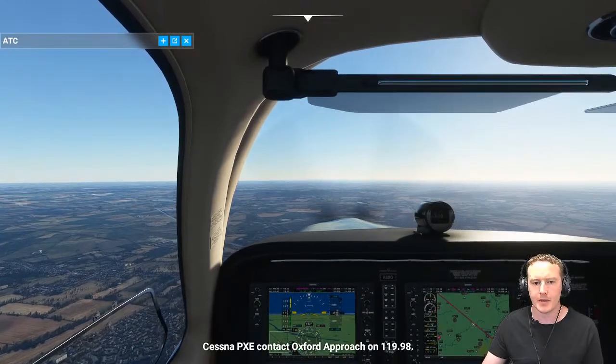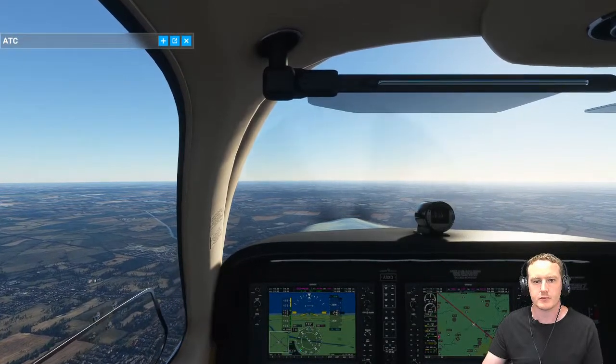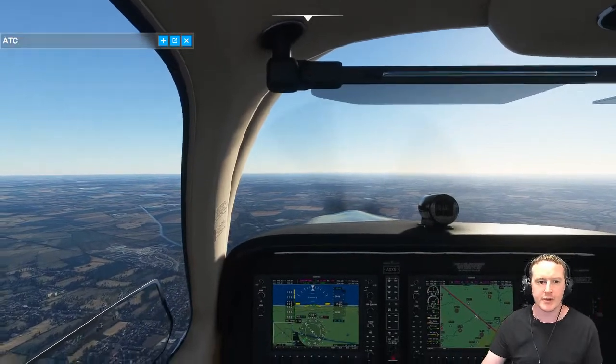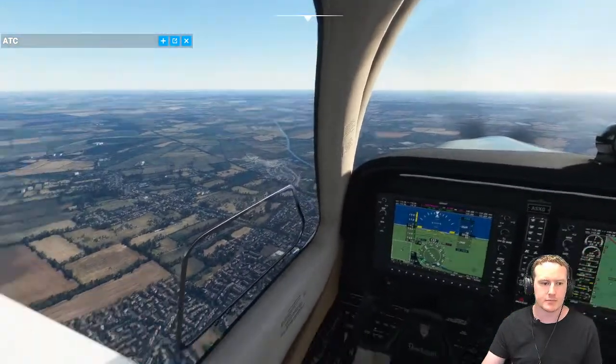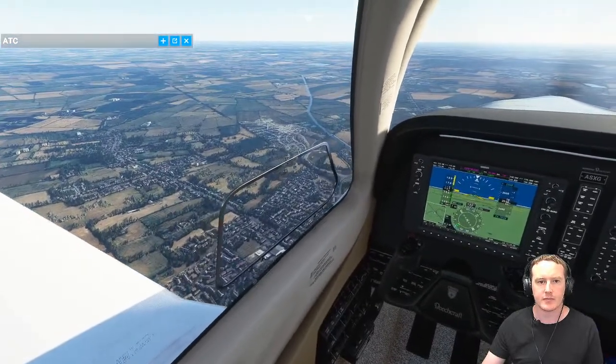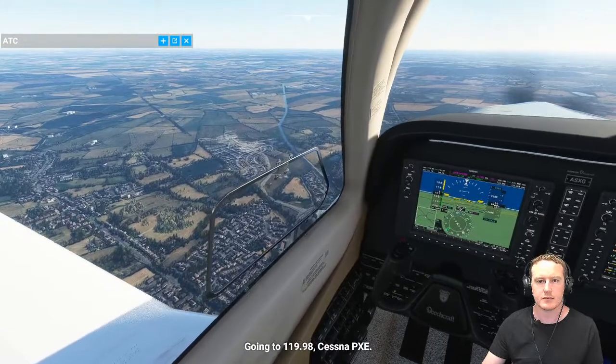Contact Oxford approach on 119.98. Going to 119.98, Cessna Quebec X-ray Echo.